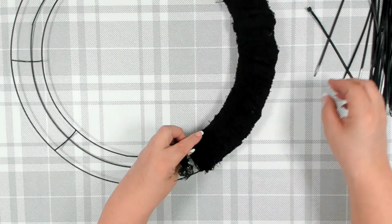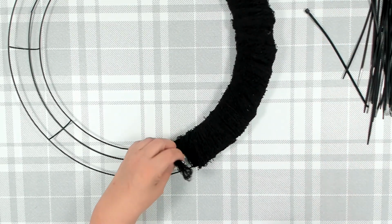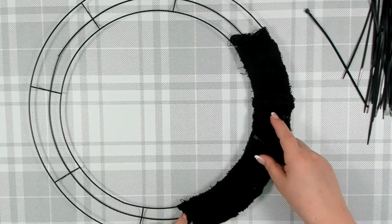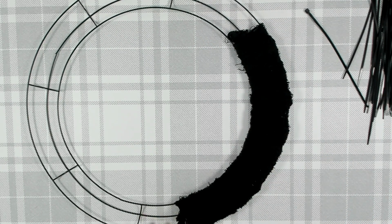Okay, once you get to the end, zip tie that down, add another one, and continue until you get your entire base covered in the creepy cloth.